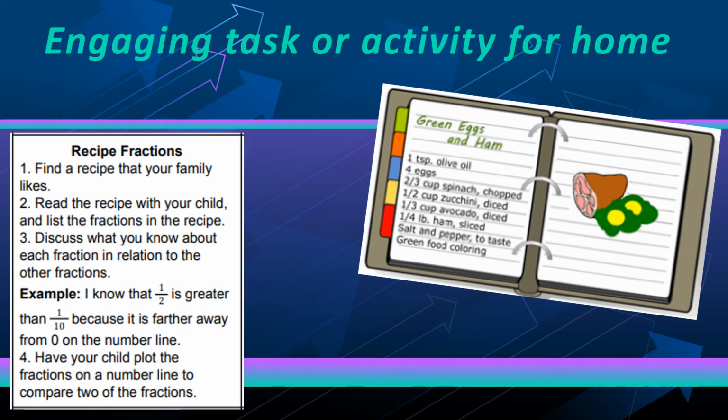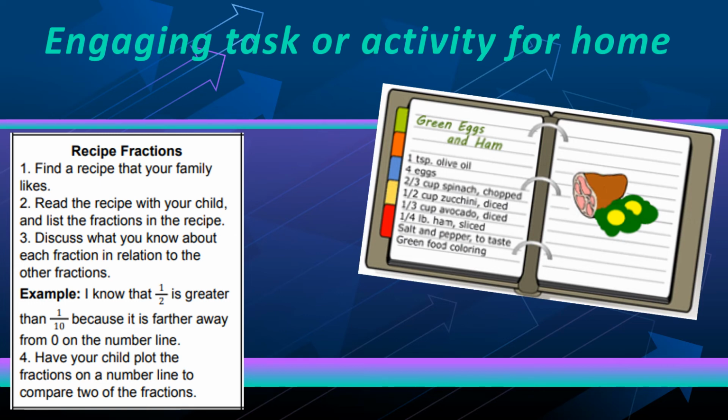Students can continue their learning at home and most likely would want to bring home an engaging task or activity. This activity is taken from the STEMscopes parent letter. Here, students can play a game called Recipe Fractions. Here, I found a great recipe from my Dr. Seuss cookbook on green eggs and ham.